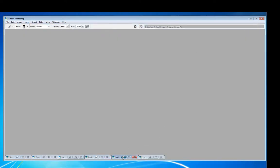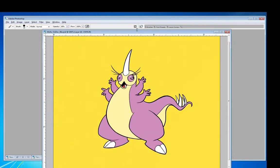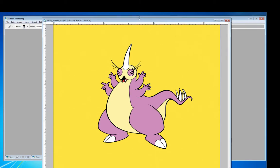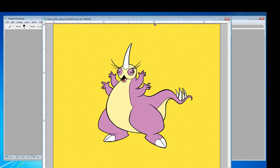Okay, this episode I think we're going to entitle Molly's Monster, because Molly has a real knack for doing these really unusual characters, and I've seen a lot of the characters that she comes up with in the time that I've been working with her, and they're very entertaining, very unique, very original. And this is one that she sent my way recently, and I wanted to look at it and share it with everybody and go over this a little bit, and see what we can do about improving upon what she's initially come up with.